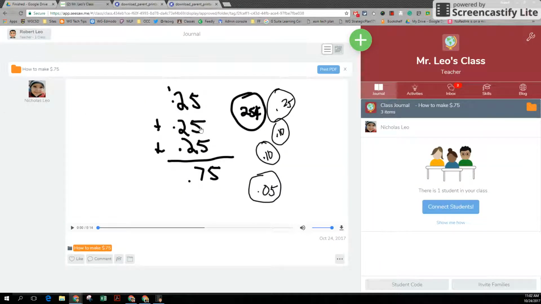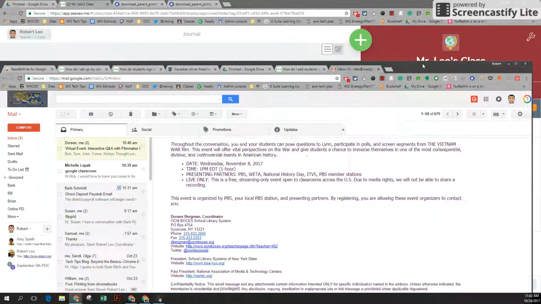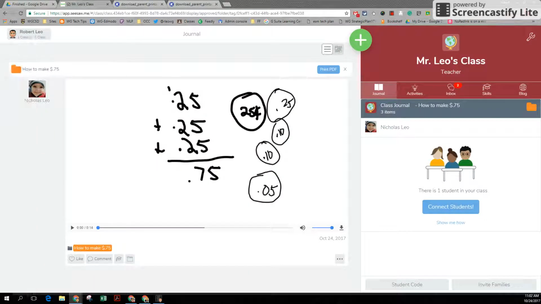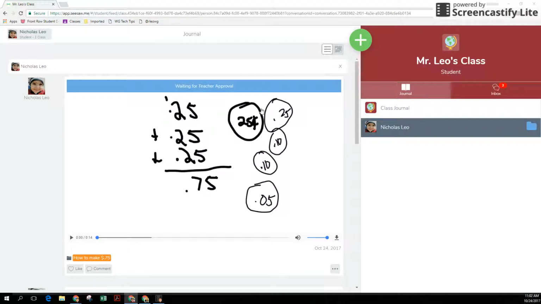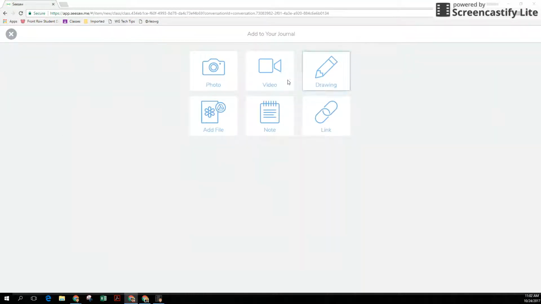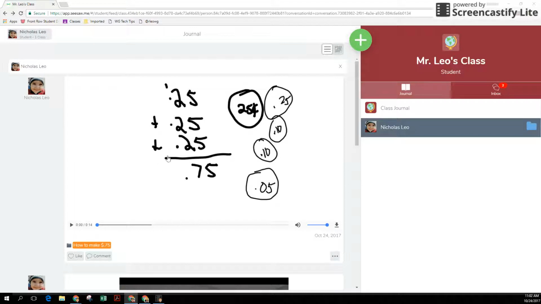So just to review, the student created a new journal activity. I'm getting confused here. Let me go back to my student screen. They simply click the plus sign. You've seen photo, you've seen video, you've seen drawing. In the next couple of videos, we'll take a look at some of these other things. But once they are able to do that, they can add audio to stuff, they can annotate on top of stuff, they can add captions to stuff. And again, it's just clicking on little check marks as they proceed through the process and placing stuff where it goes.